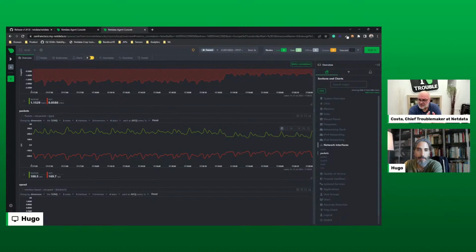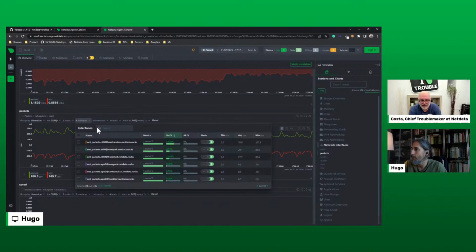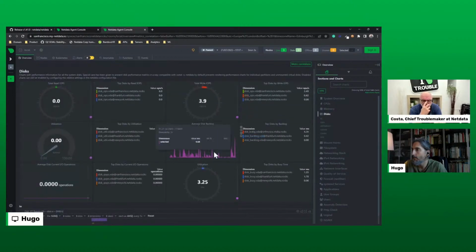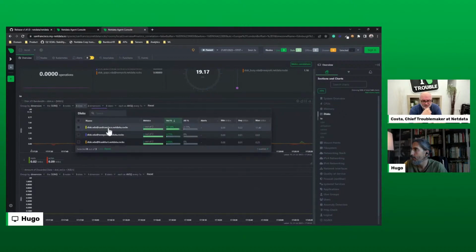Which is this? So this is the interfaces, the 6 interfaces there. This is what it says. There are 6 interfaces. This is the instance part of the needle there, but it changes name per interface. So if you see network interfaces, it says interfaces. If you see disks, it says disks, etc., etc. So the instance is the most important thing that I believe provides clarity when you view monitoring data.